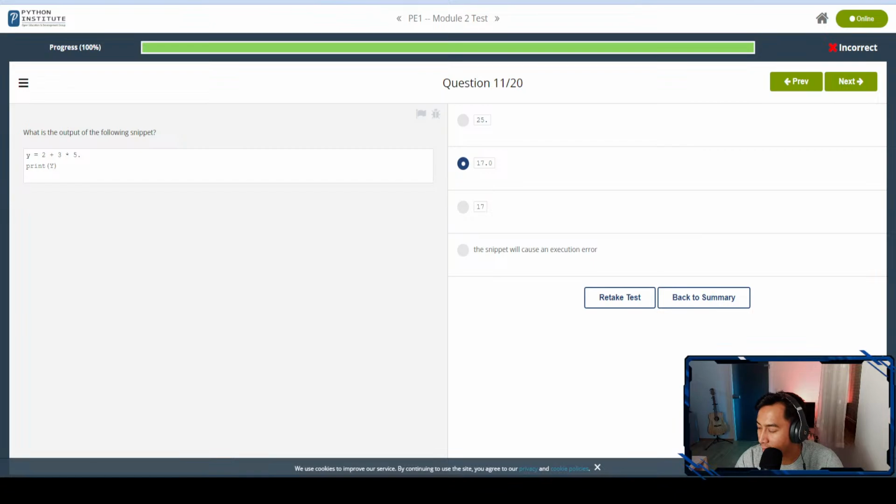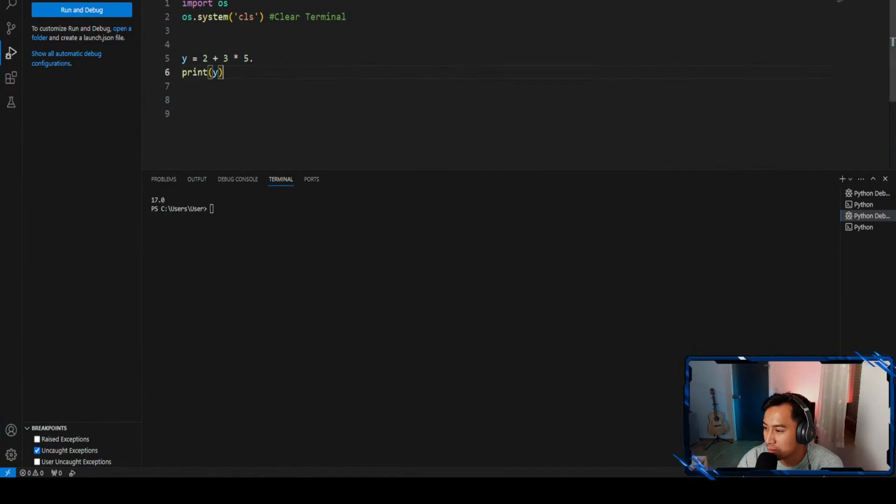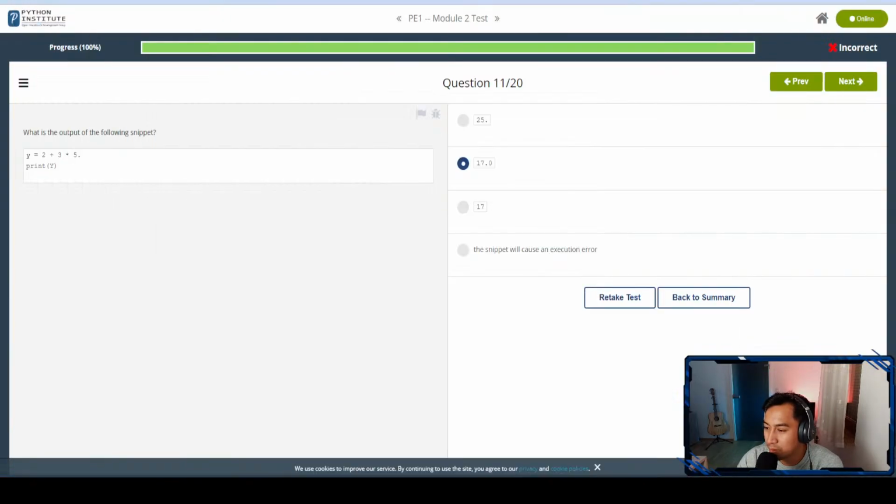That's so weird. Why? Print y. 2 plus 3 times 5 point, right? Ah, this is a big Y. That's why. Ah, so tricky.